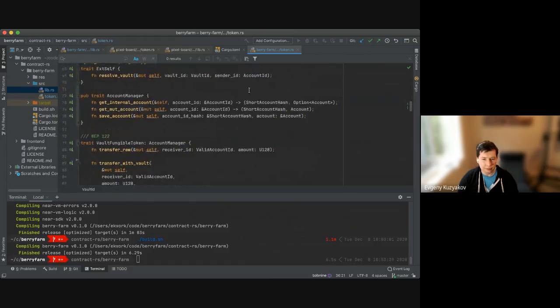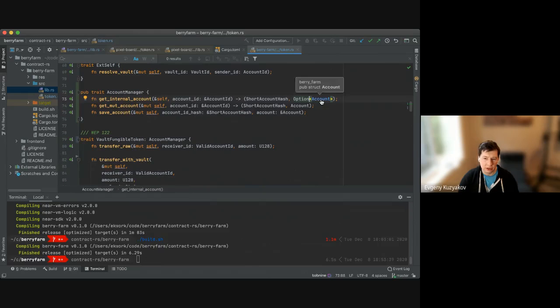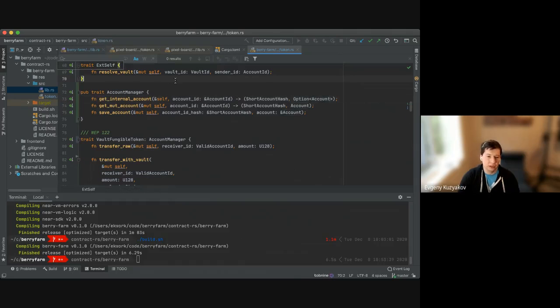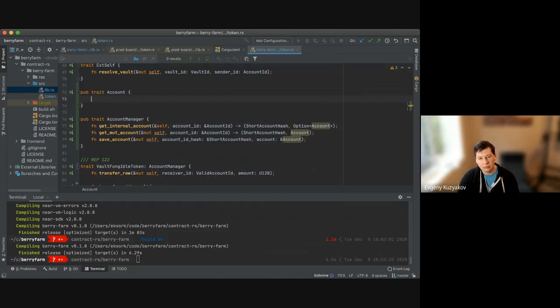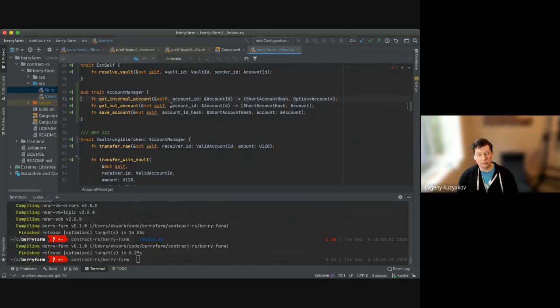So this would be cool. And I think it's worth doing this effort as long as we can standardize certain things, such as account. Right now it has near balance, but we need a trait for something like account, or account manager, which has a get balance for a given account. So then you just implement some wrappers around, given a variable, to increase balance, decrease balance, or deposit, withdraw, and then you're done.